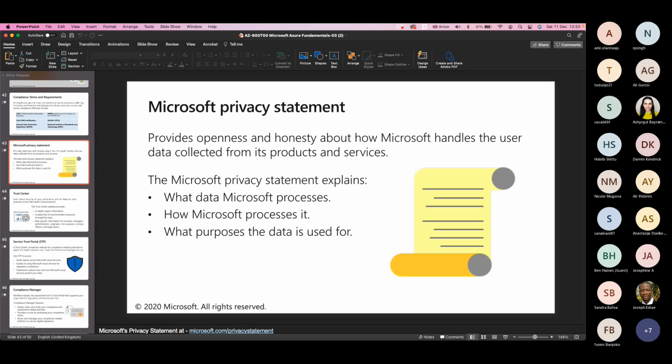If you are in charge of compliance, it's really important to keep track of the privacy statements and see any updates in there. It explains what data Microsoft processes, how it processes it, and what purpose the data is used for.